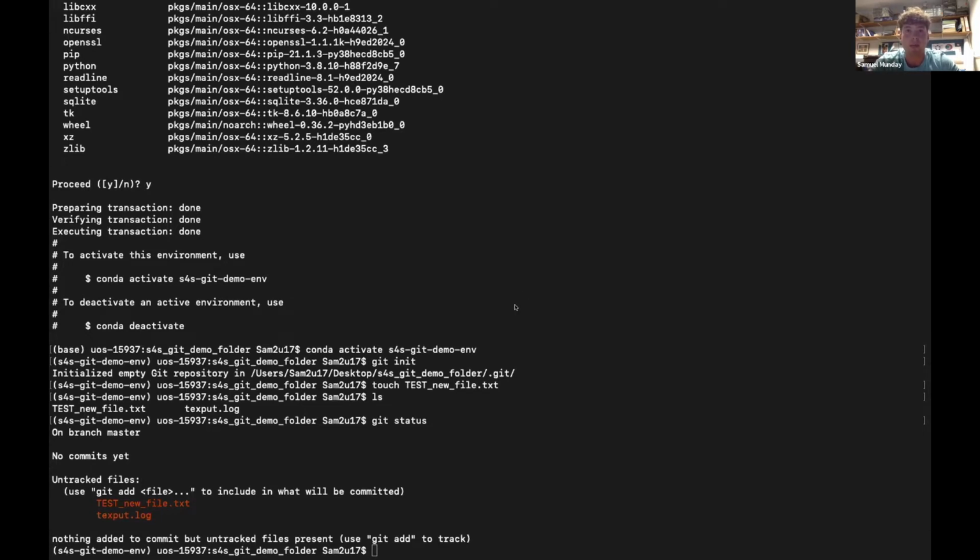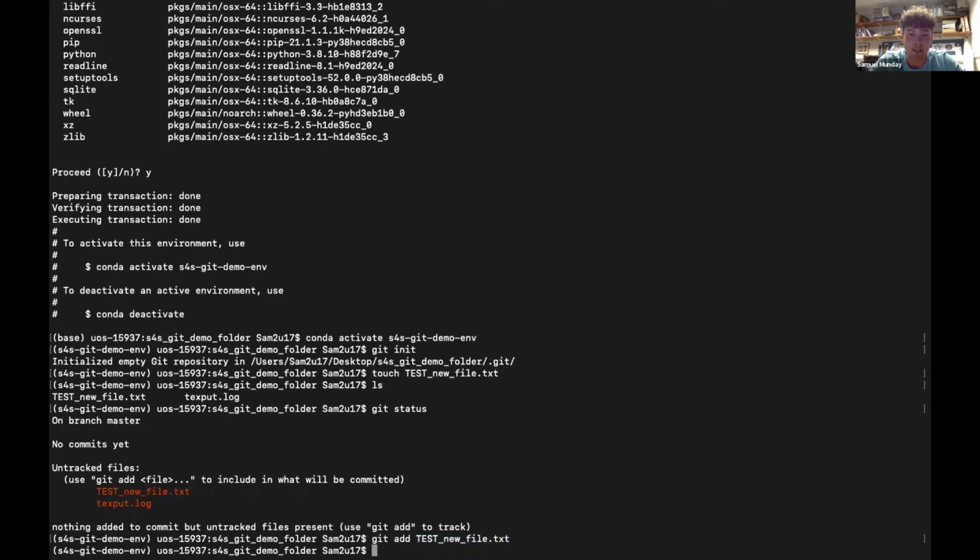So what we have to do now, as it's told us to do, is we go git add, and then our file name. My file name here was test new file.txt. And again, exactly the same format. We always start with git, we then use the command that we want Git to do, and then whatever it is that our command is going to act upon. So we're going to add it, and nothing comes up, but that's fine. It's executed. There's not been an error message. Everything's good at the moment.